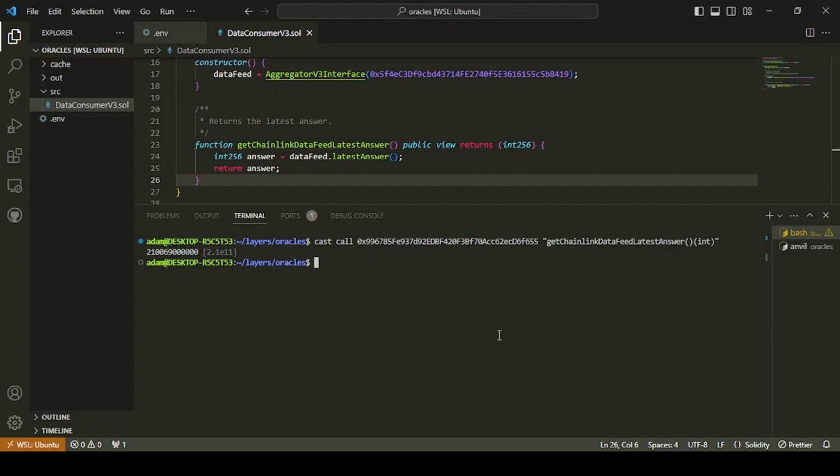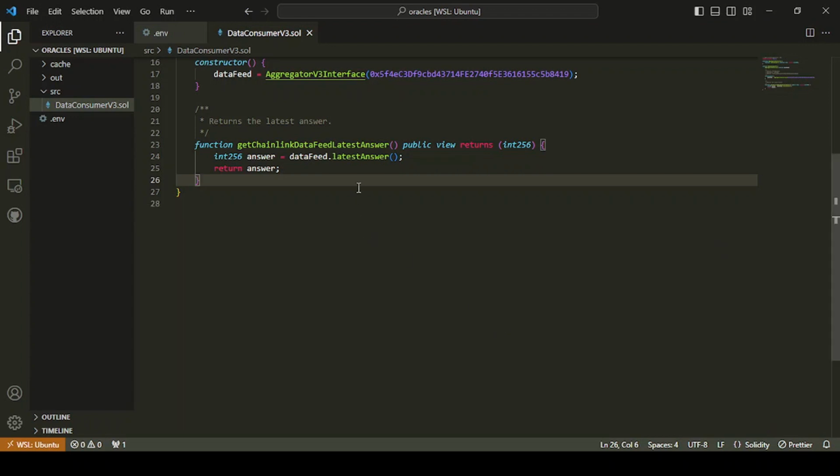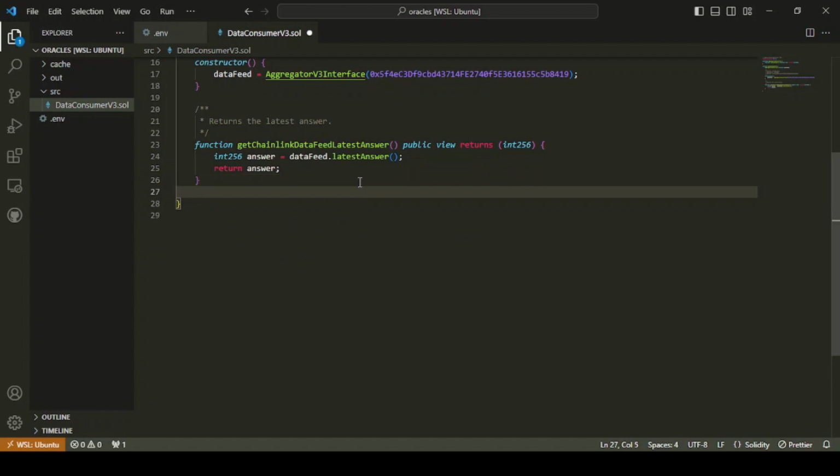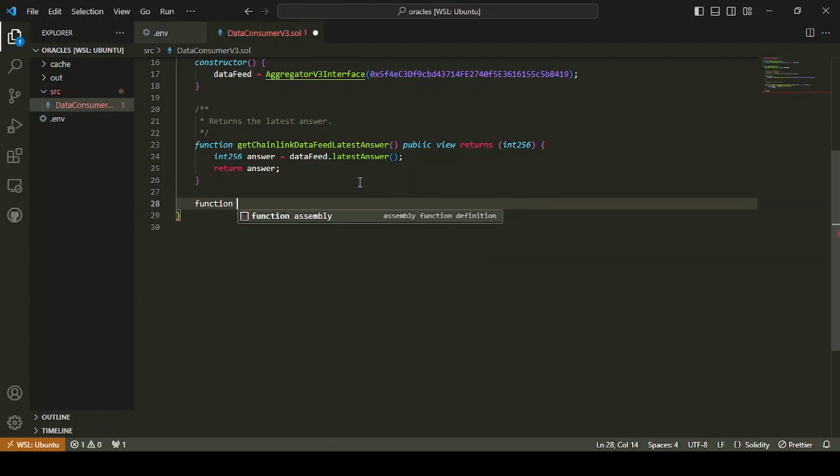So just to briefly illustrate how this will be used in, say, an app or something like that. We're just going to clear this out, minimize this. We're going to redeploy the contract, but we'll do something like this. So you can imagine that this is a stablecoin contract, and you need to get the value of the collateral or something like that.